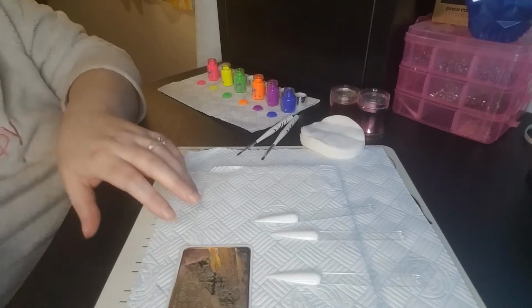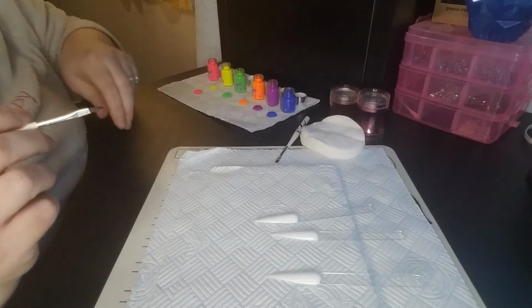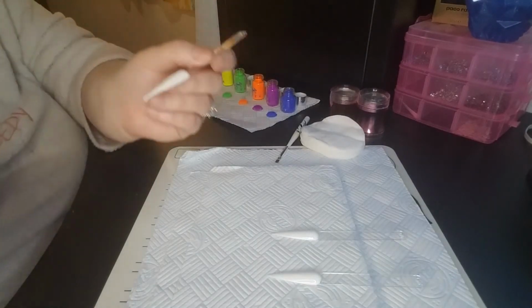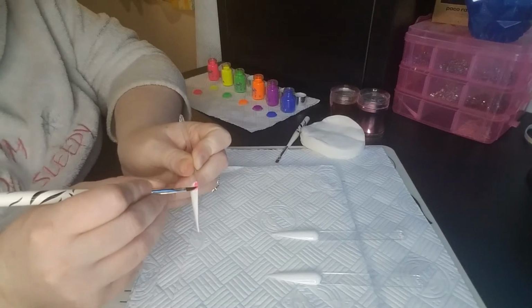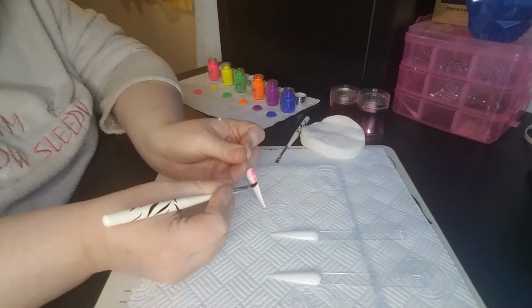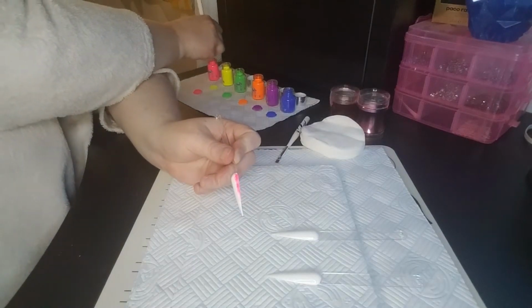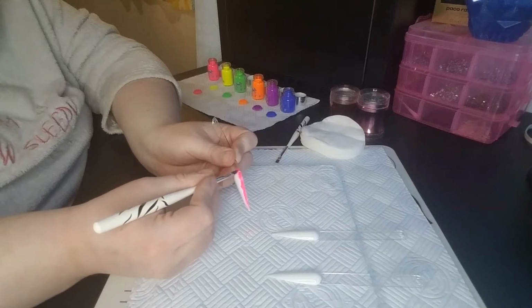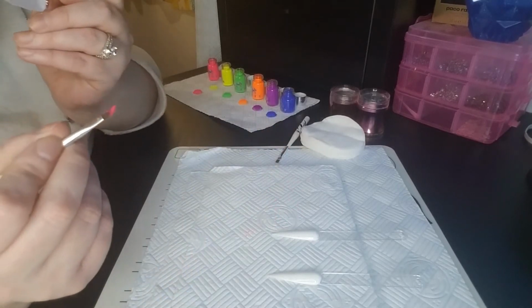So the next step you're going to have to do is take your pigment. You really don't need a lot. Take a brush. I'm just using some brushes I got from Amazon, which I'll also link down below. And all you take is a really tiny amount, and you just begin to put it on the nail, spreading it down. Just get as much as you need. You don't have to go this way, you can go a different way if you prefer. But this is the way I do it. Put on, so it goes all the way to the top like this. Blow any excess off.